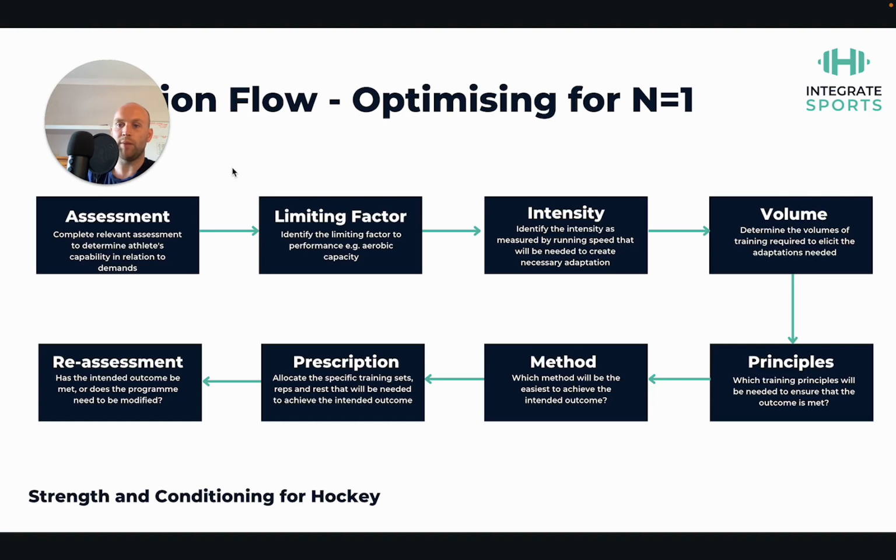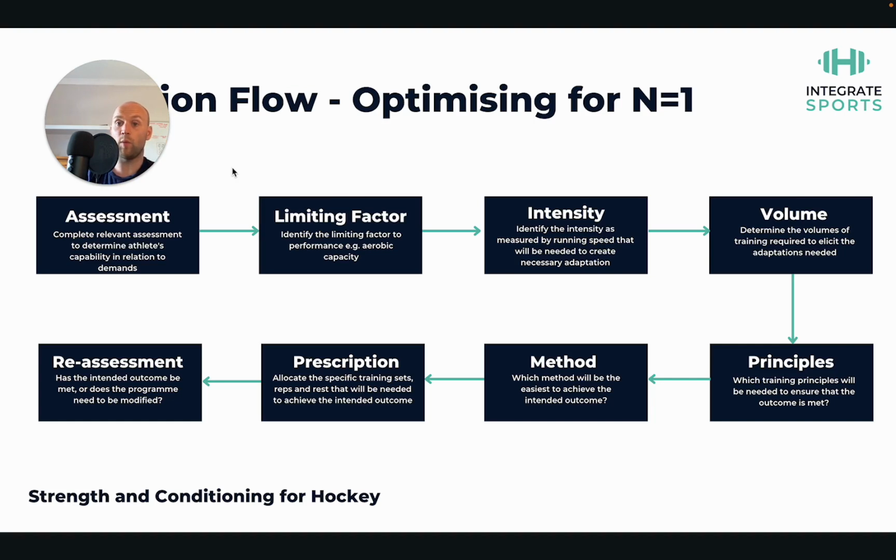And this is where we complete a relevant assessment to determine the athlete's capability in relation to sporting demand. So we're going to pick, because we haven't got the capacity to do a 30-15 test, a 16 pitch lengths run, and a maximal sprint speed score of a flying 10 metre sprint speed score between that 30 to 40 metre split time. Next step is limiting factors.